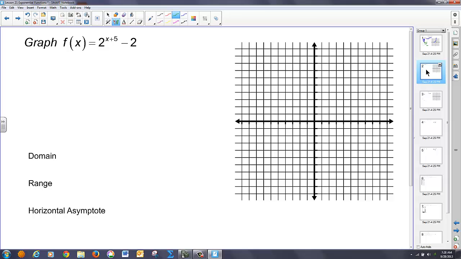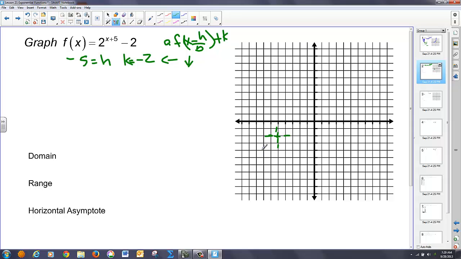So we've already gone through our transformations, a f of x minus h over b plus k. This works for any kind of function, including these exponentials. So we notice here, negative 5 is our h value, and our k value is negative 2, which means this moves over and down. So what I'm going to do is move over 5, 1, 2, 3, 4, 5, down 2, and I'm going to create this fictional set of axes here.